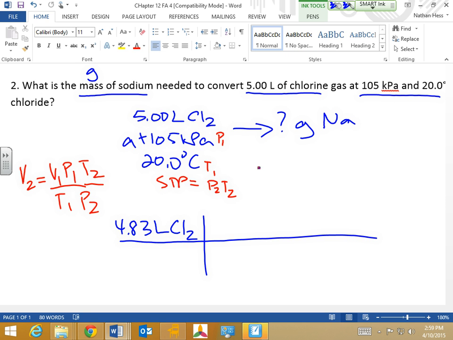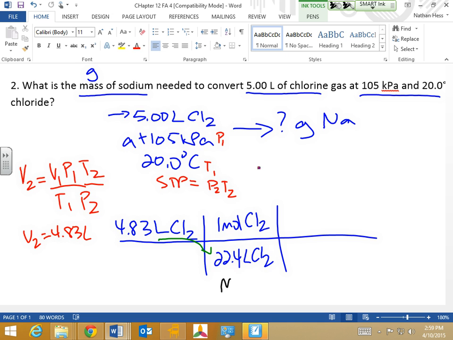That is the number I'm going to plug in. So V2 equals 4.83 liters. That number is what I put into my skeleton, not this initial one. I use the new volume at STP because the first thing I want to do, bringing the units down, is go 22.4 liters of Cl2 in 1 mole of Cl2. And that's, of course, using the tool molar volume. That's locked. You cannot use molar volume unless this volume is at STP.